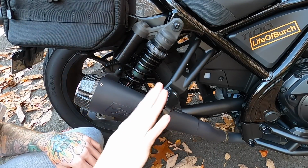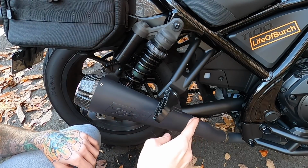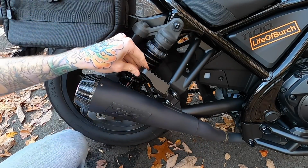Now with this one, I can already tell from the angle of it, it's gonna be hard to get the cotter pin in unless we adjust this. So I'm gonna adjust this flat and then we'll put the cotter pin back in to lock it in place. Get that to where it looks nice and flat and then tighten it down. Check the clearance and we're good to go.